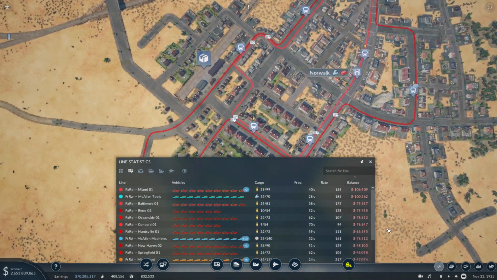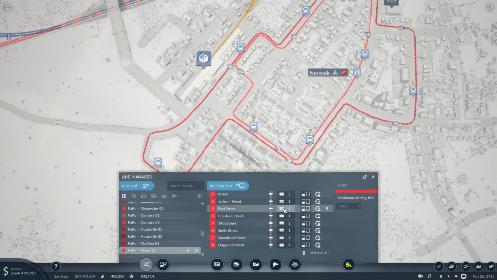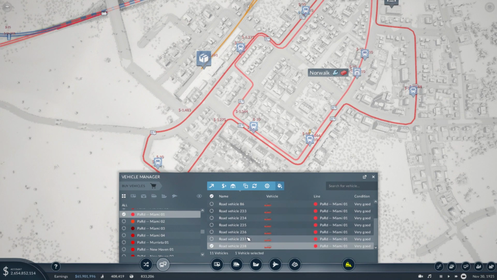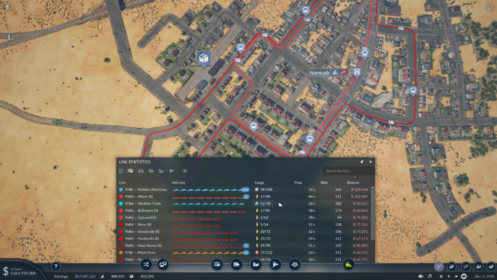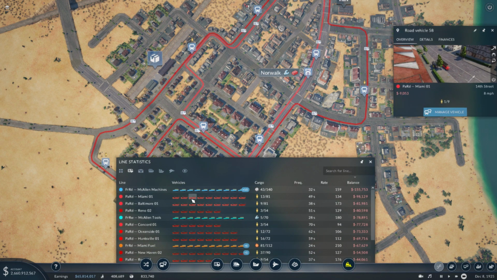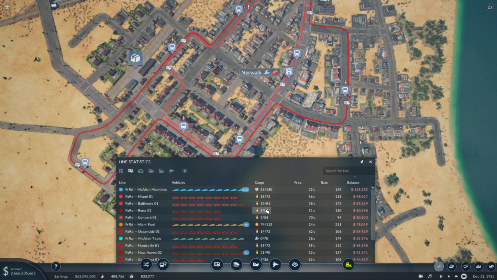So, what are we looking at now? Miami 01 is losing a lot. Does not have many passengers. And it is running at a rate of 40 seconds. So let's remove just one vehicle and see what happens. There. 44 seconds. I think we can look to remove one more vehicle. In fact, that one is the one that's going. 49 seconds. You can go as well. 55 seconds. That will do. Okay, we're staying with 55.